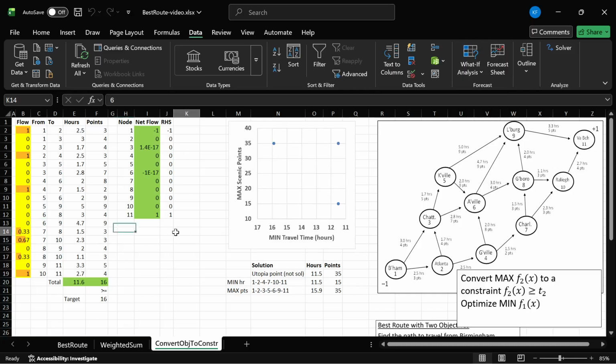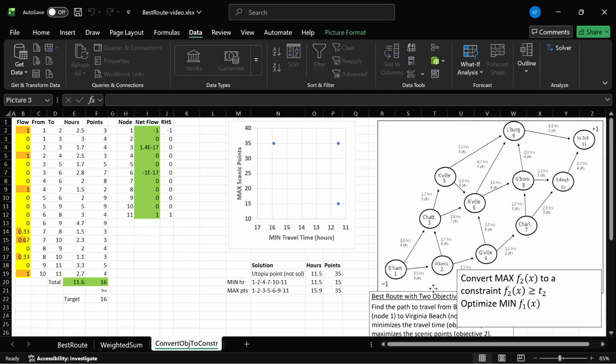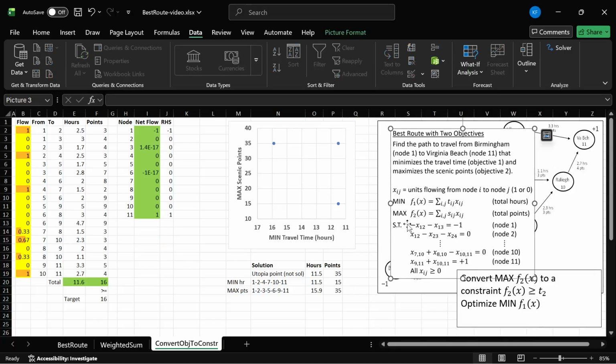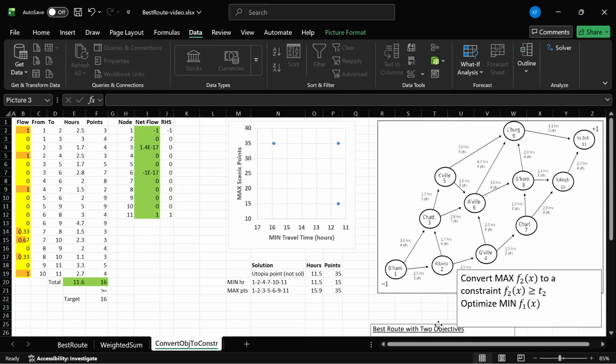What happened here is that we changed the problem. Remember, in the original problem, we had just network flow constraints, but in the new version of the problem, we have a constraint, scenic points at least greater or equal to the target, which is not a network flow constraint. So this is a detail for this particular application. We just created a problem which is no longer a pure network flow.